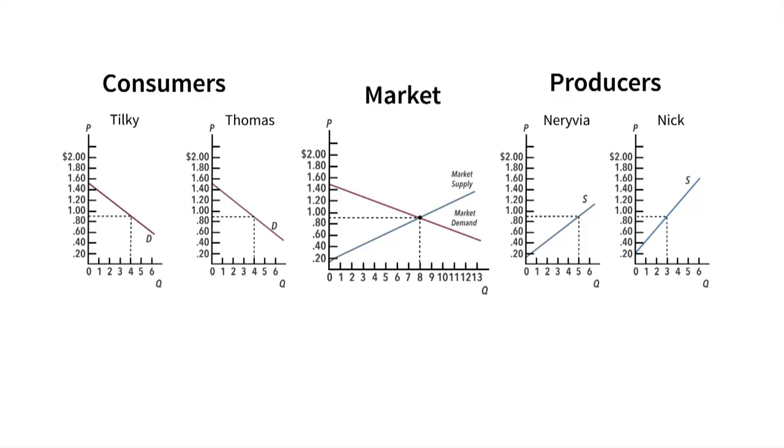Think about the producers now. You can see in the diagram they've adjusted their marginal cost to equal the price. Nick has his marginal cost equal to the price. Narivia has her marginal cost equal to the price. They have different marginal cost curves, remember, but they're facing the same price. So at that price, their marginal costs must be equal because they're equal to the same price. So the condition for the producers holds too. Marginal cost is equal for all the producers. Only 2 in this market, but of course the same would be true if there were more.